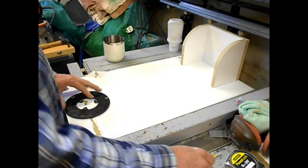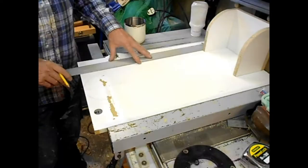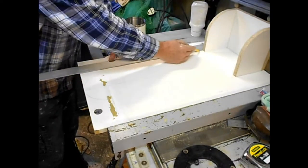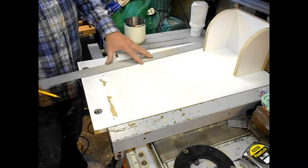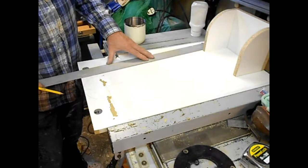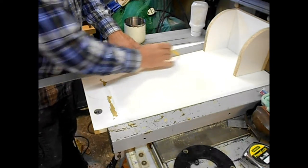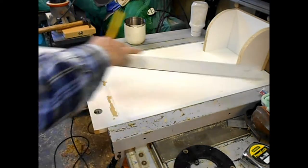Thinking something like this, perhaps if I just round it here. So it's a question of coming straight up here, square to the side, and rounding in, or just going straight down at an angle, which I think might be more pleasing. Might just do that, go straight down like that. Same on the other side.